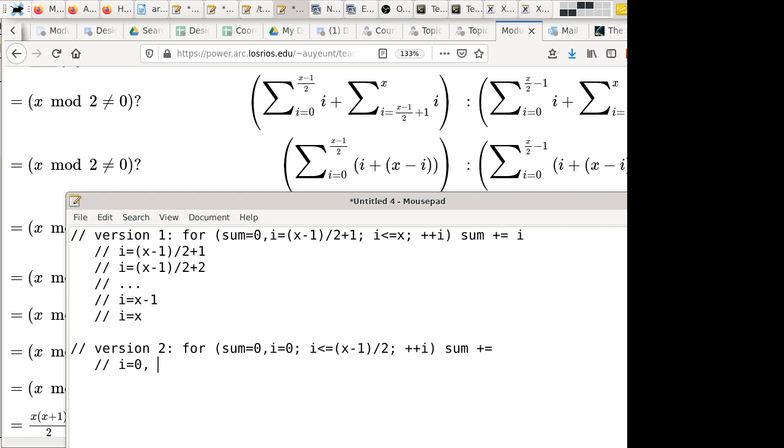I want to have x included as one of the values to add to sum, but I itself is starting with 0. So what if I were to say, sum is going to be added to using x minus I? Would that work?